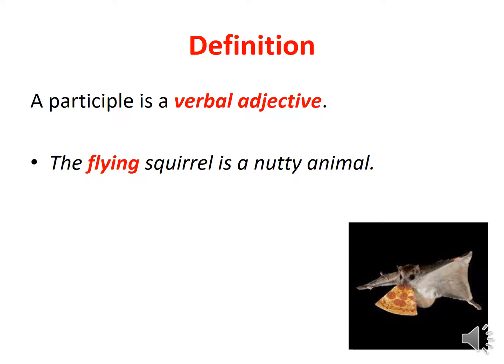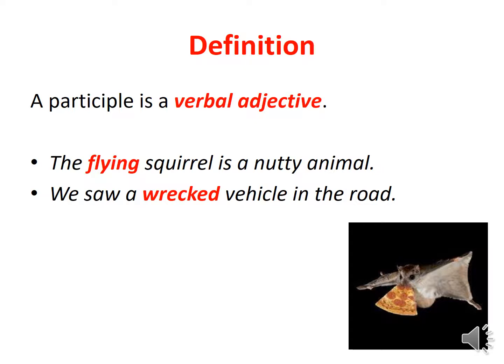In English, the participle often ends in -ing. This is the present participle. So if you look at the sentence, the flying squirrel is a nutty animal. Just look at the guy, it is. The noun squirrel here is being modified by something. It's being described by another word. By what word? By the word flying. So we ask what kind of squirrel or which squirrel. It's the flying squirrel. Flying is a verbal of some type because you can make it into a verb. You can say the squirrel flies. But in this instance, we've made it into an adjective by putting that -ing form on the end so that it now modifies a noun.